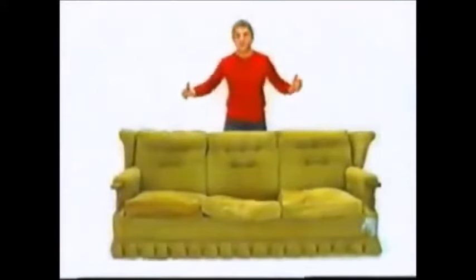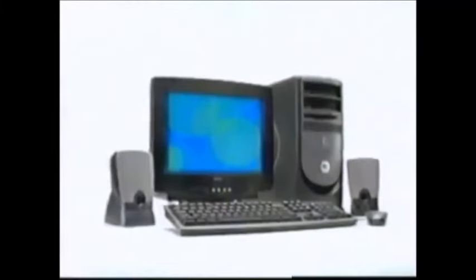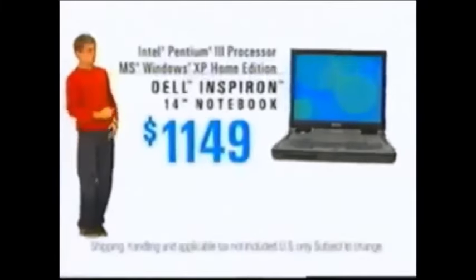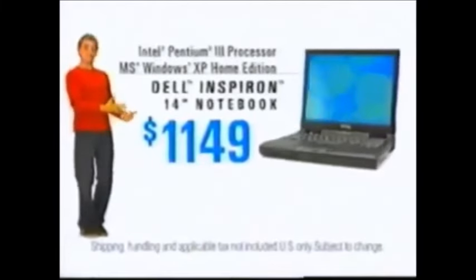There was a time when this thing was sweet. I'm not sure when exactly. But now this relic is, shall we say, past its prime, sort of like your old computer. Right now, you can upgrade to America's favorite PC. A complete Dell system with Intel Pentium 4 processor for just $7.99. Dig it. Oh, you're the more mobile type. Not a couch potato. You can get a Dell notebook with the Intel Pentium 3 processor for $11.49. Check this out. Right now, both come with a free printer.